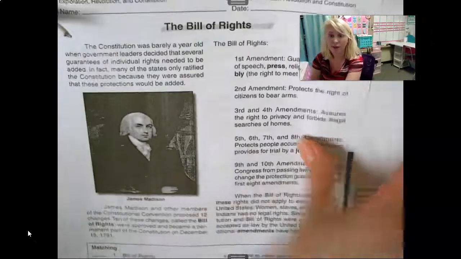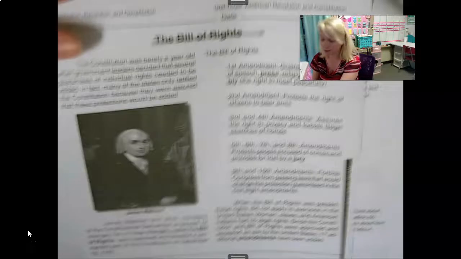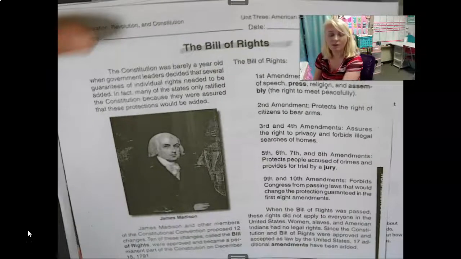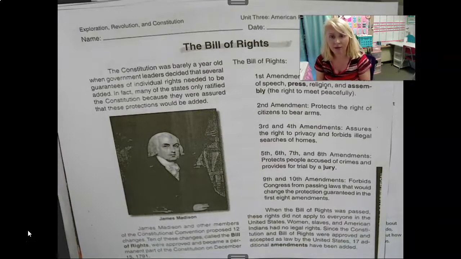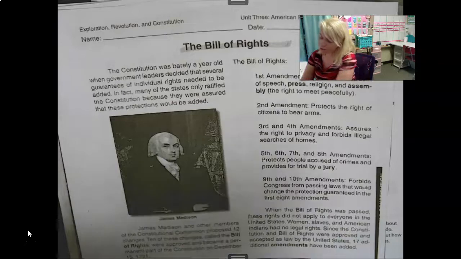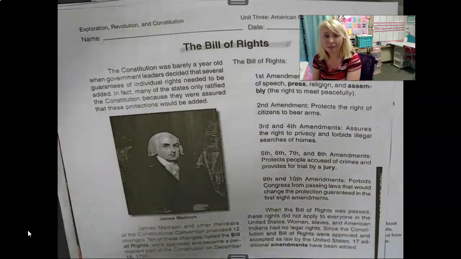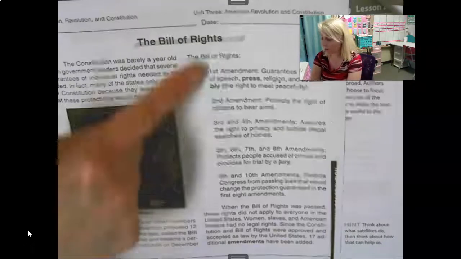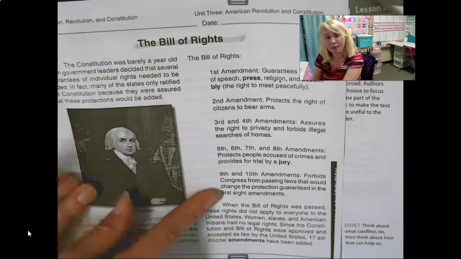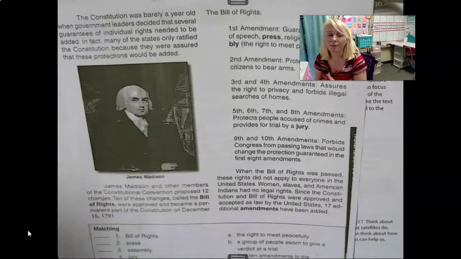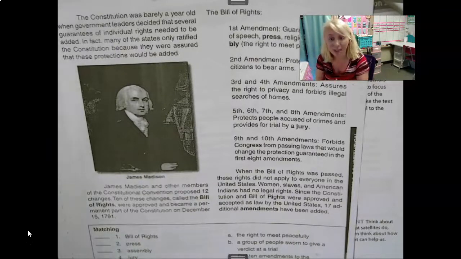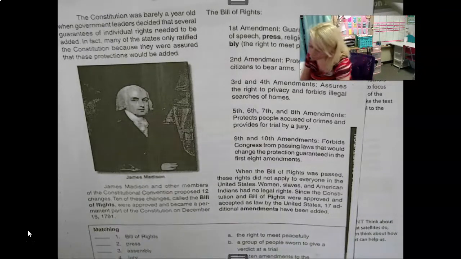My goodness, these last set of notes have been intense. All right, so this is the Constitution, right? The document that was set up to set up our government in the United States of America. Part of that Constitution is the Bill of Rights. That has these first 10 amendments. An amendment was a vocabulary word before we went out on spring break. Amendments are changes or additions to something.